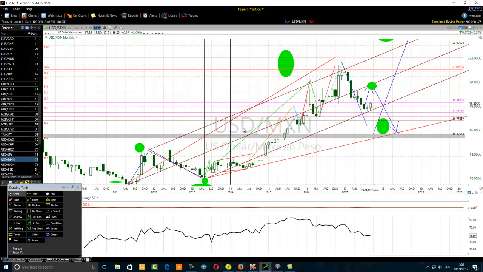So we have our Pitchfork tool on our chart, that's there. And as you can see now, this US dollar Mexican peso is now retesting the edge of the Pitchfork tool. This is a hot spot trading zone. Why? Because any intersection of any horizontal line and any part of the Pitchfork tool is a hot spot trading zone. Price is now at a hot spot trading zone, and people are buying now.